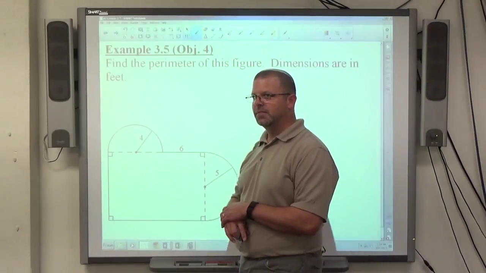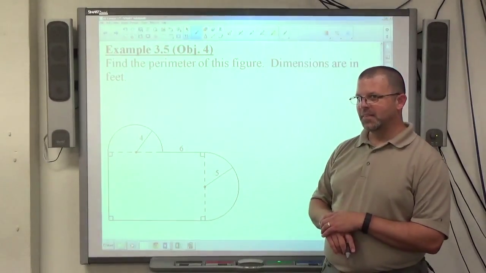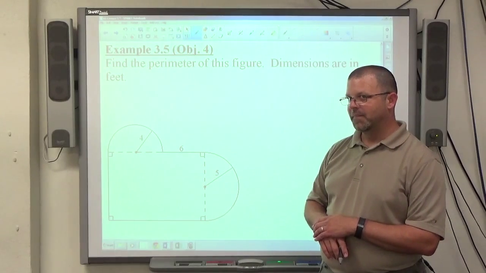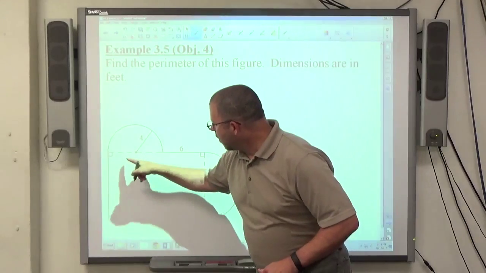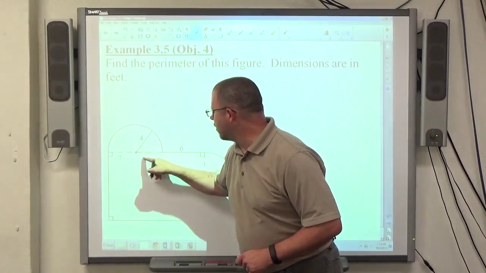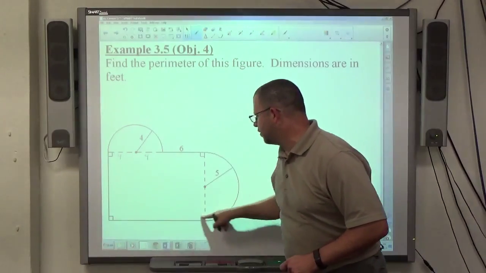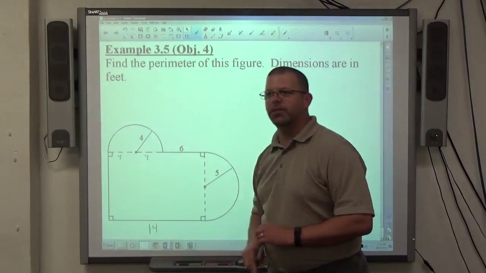What do you think, Mitchell? Since the radius is 4, it's 8. So 8 plus 6 is 14. Exactly. So what Mitchell did, he figured out that's 4, this is also 4, and this piece here is 6. All three of those pieces span the same distance as this, so that makes it 14 for length down there.